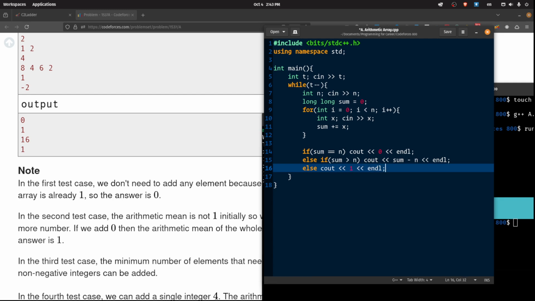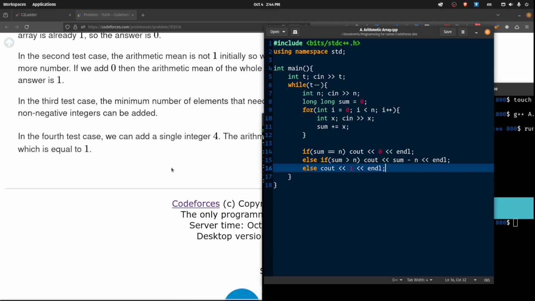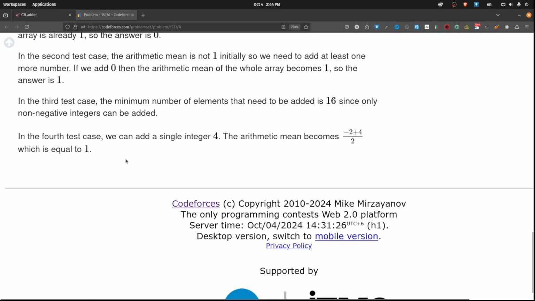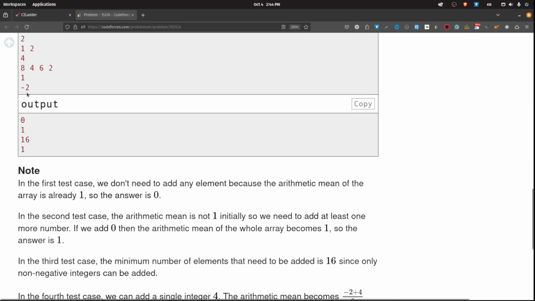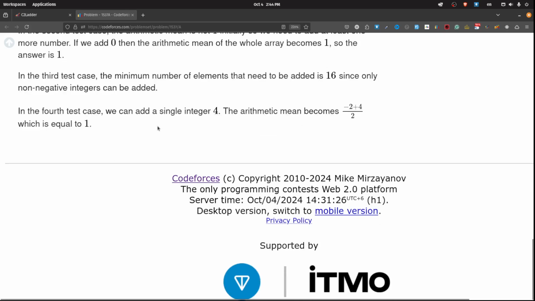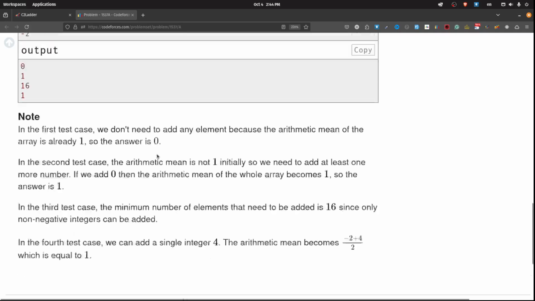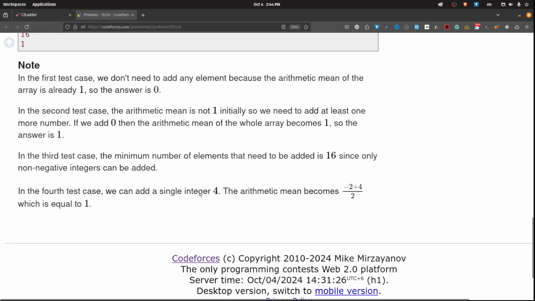If I do this, I hope this will be fine, because in other test cases, for example this one, I have to print 1. Okay, here basically the sum value is minus 2 and the value of n is equal to 1. So here they add the number 4 so that it becomes 1. I can say that for any negative number the result value will be 1.